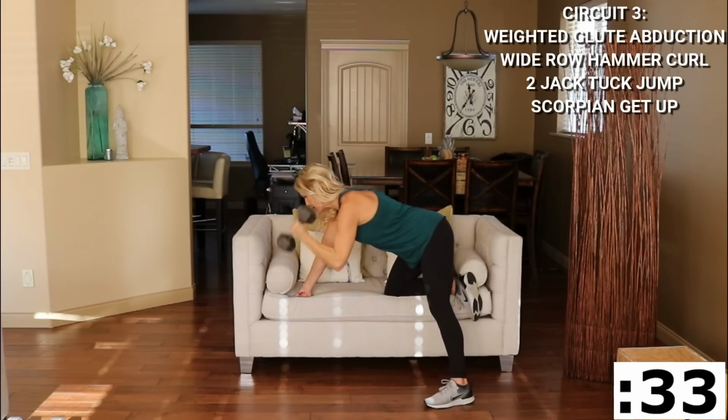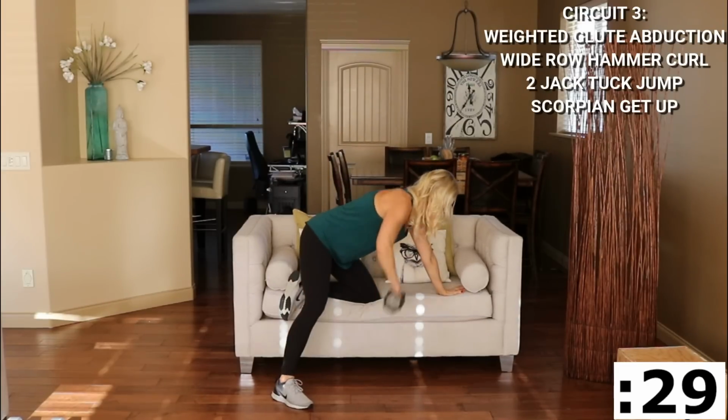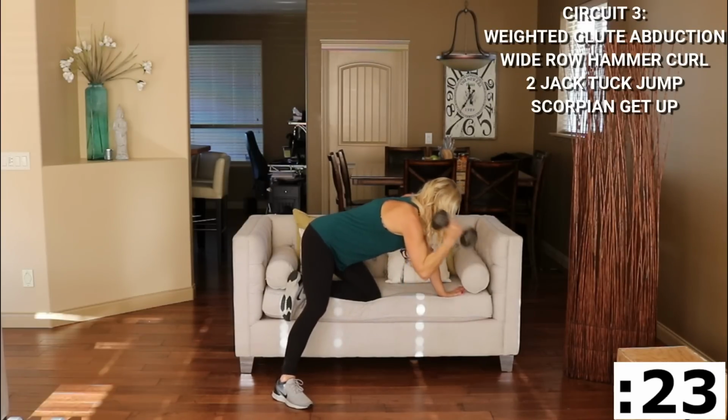Last one on this side. Quickly switch and work. Take it wide, down. Sweep the face. You'll notice that my elbow is not going back at all.